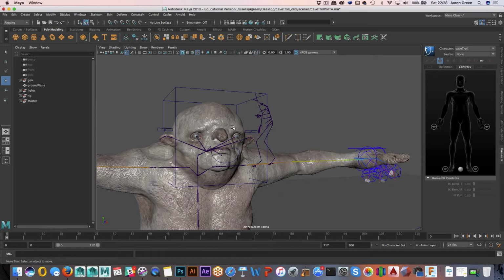So now what I want to do is get these two guys to talk. And that's actually pretty easy. If you look in our characters, we now have Ken character, which is the little mocap dude, and we have Cave Troll. So I want to set my character to Cave Troll and my source to Ken character.